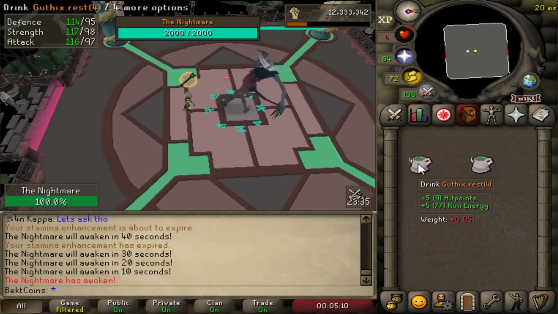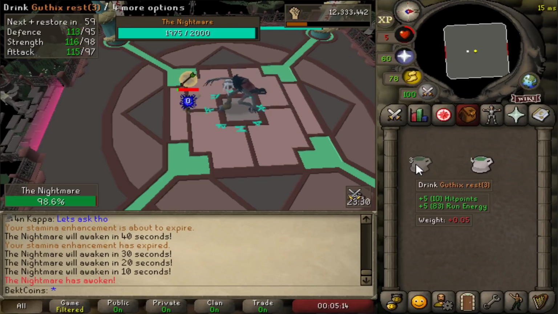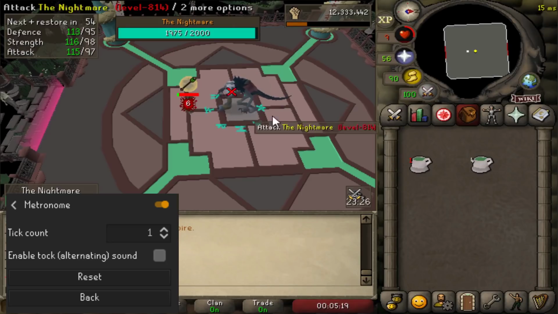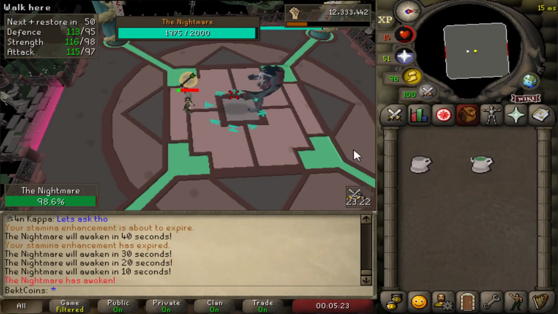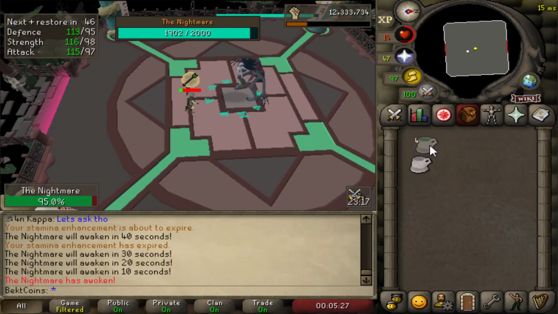So all I had to do was learn how to tick eat, and then this method would work. So I found this metronome on RuneLite that you can turn on, and you can set it to tick every single tick if you want. You just set it to 1 tick, and then it was clicking away every single time. And all I had to do was count 1, 2, 3, 4, 5, 6.